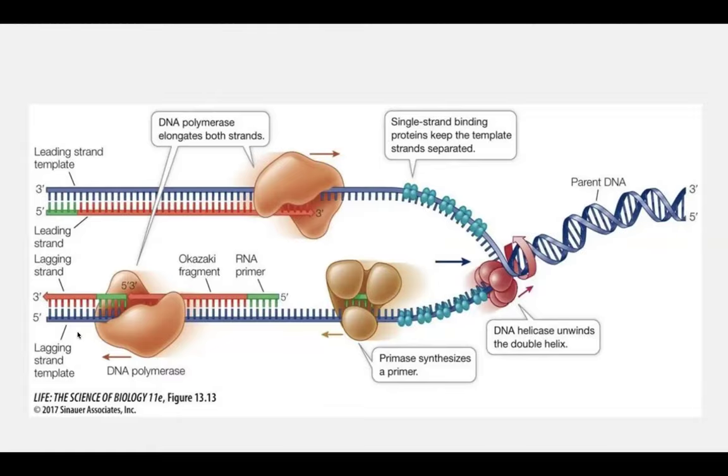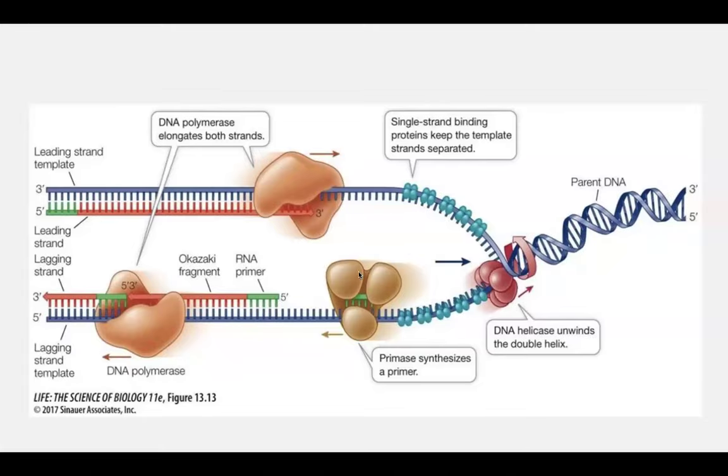But what about the lagging strand? The lagging strand has to be created in the 3 prime to 5 prime direction rather than the 5 prime to 3 prime direction. Because in this case, you're going from 5 prime to 3 prime, which means you're creating the opposite. So the lagging strand is oriented so that its exposed 3 prime end gets farther from the fork, and essentially there's a cycle here that occurs.